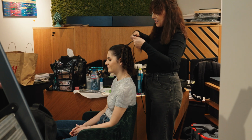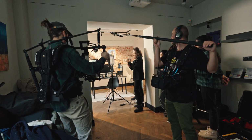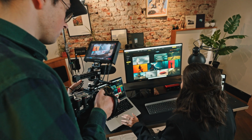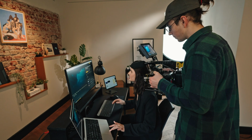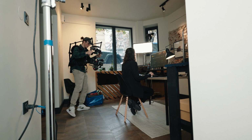We started with filming the 2 shots where me and Teddy are looking at the director's monitor, pretending to discuss something as if we are actually on set. I wanted the viewer to feel brought onto the same set of the commercial that they're just about to watch. Then we moved to the desk, grabbing some B-roll shots of me using Artlist and working on the desk. We mainly shot handheld, except for a couple of shots for which we used the original Ronin 1.